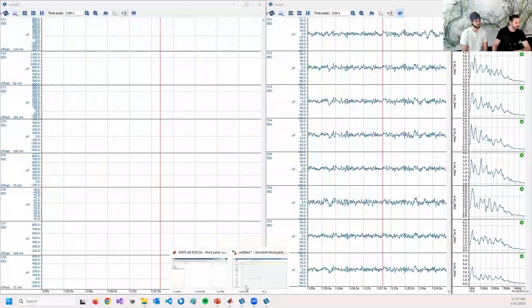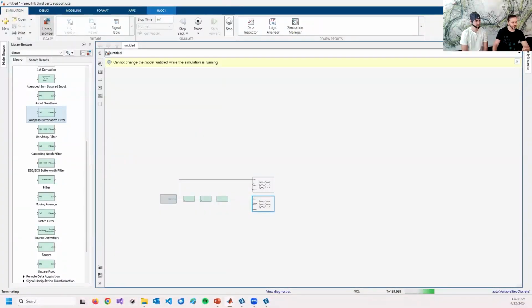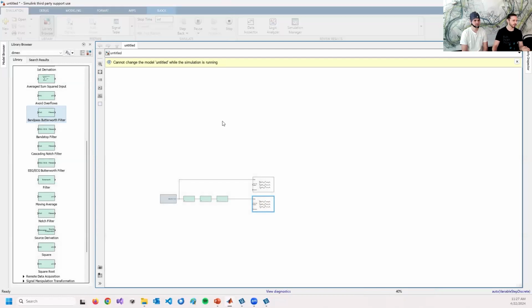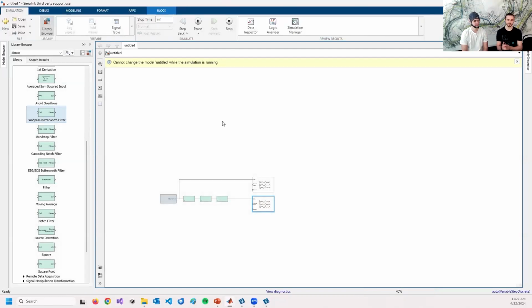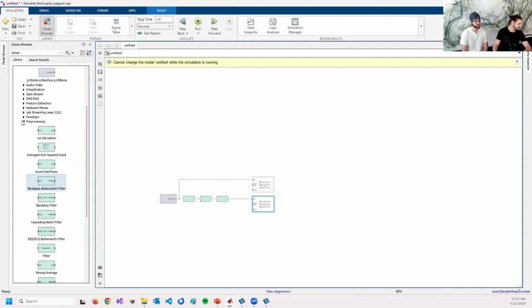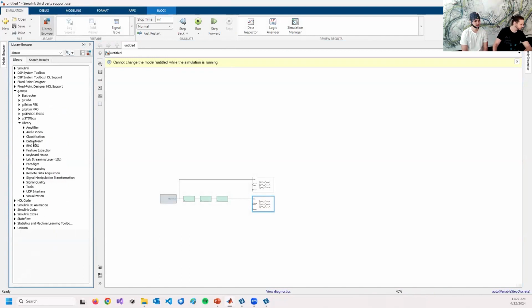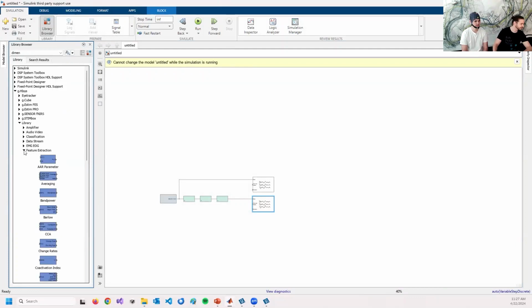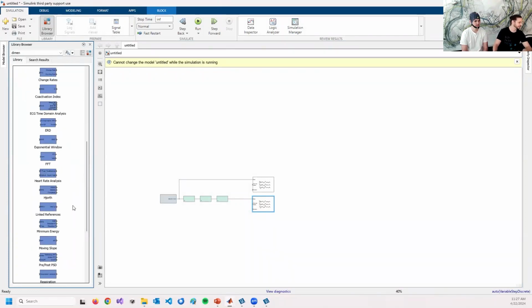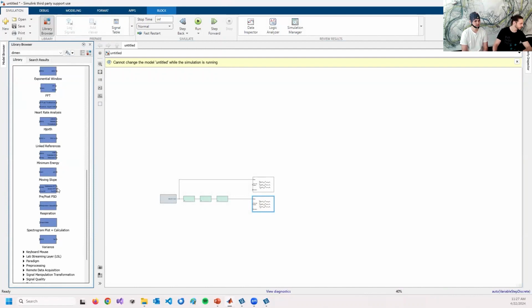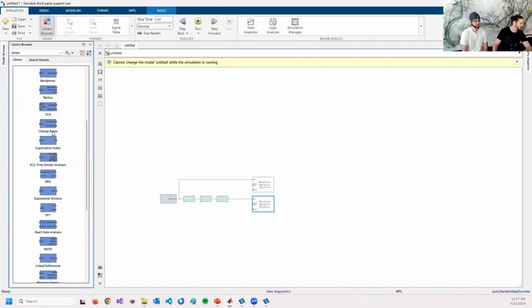Typically for research use cases, you want to add some feature extraction. So mostly you're not looking at the raw EEG or processed EEG. You would add some band power features, for instance. We also have some tools for this use case. So in our library, we have some feature extraction libraries as well. So in this case, I'd like to add a band power node.